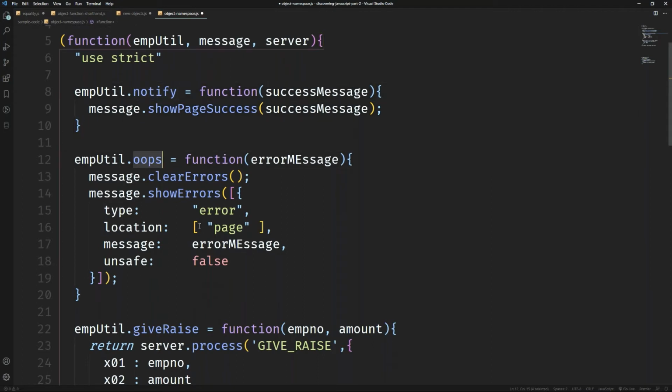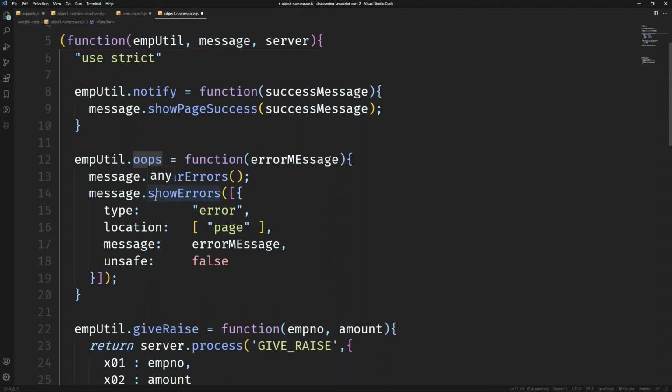I can go to my function, change how that's supposed to happen, and that should be propagated all throughout my code. So I don't have to hunt down all the different lines of code where I defined how error messages and success messages should be displayed. And so these are more static methods defined in my utility.